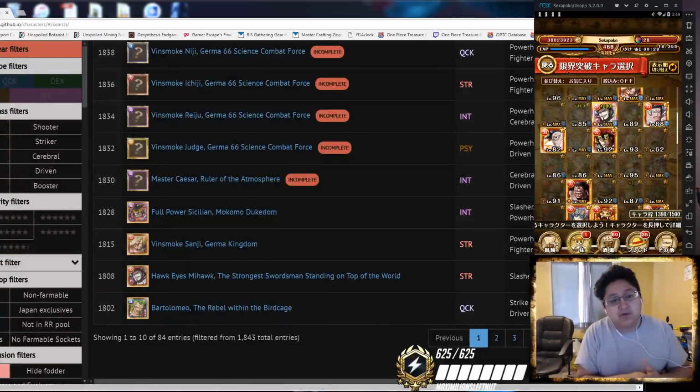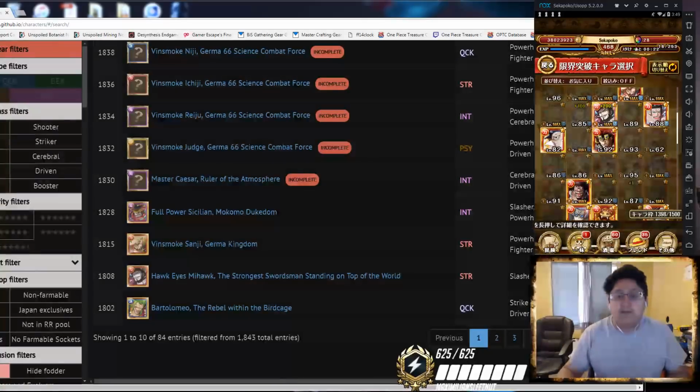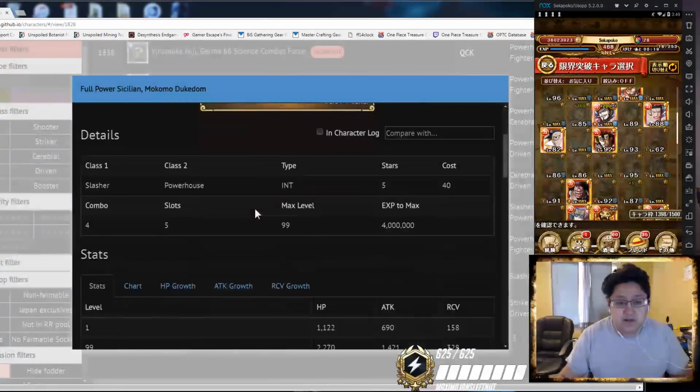The characters, and we're going to start in reverse order. We're going to start off with the newest characters that have been released into the game and go over if they are worth it to limit break or not. The first unit on the list is going to be Colosseum Sicillian.